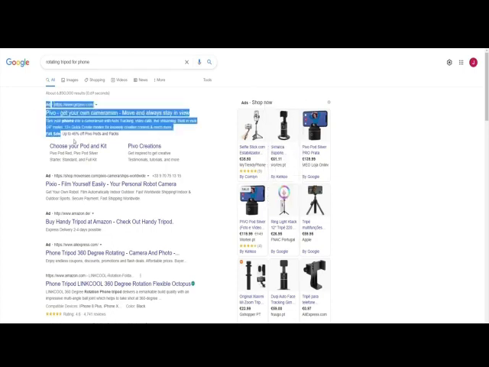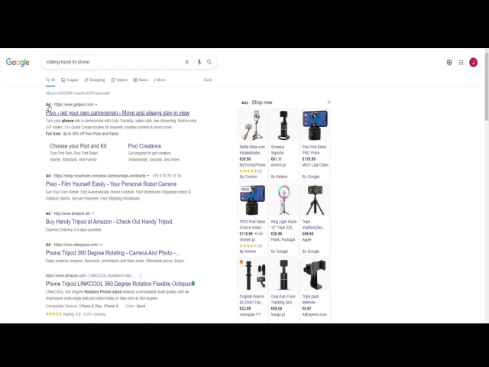Search ads are these ads right here. You see the ones that say ad here, they look like they're search results, but they're actually search ads. They have no picture, they have this title, quick description, and some site link extensions if you choose to set them up. Shopping ads are these right here. These with the pictures are shopping ads. So when someone searches for your product, they immediately get shown a few listings of the product with some reviews, with the price, and showing the picture of the product. If you click here, you're going to immediately be redirected to the website of whoever is selling the product.